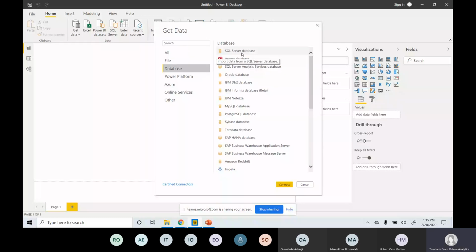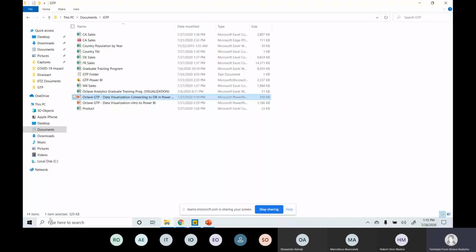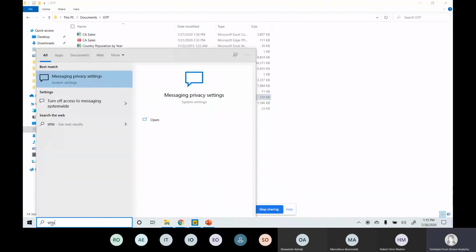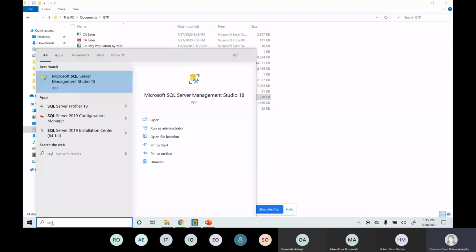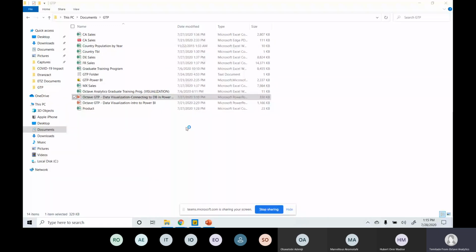First I'm going to show you what my database looks like. So you'll see what I have on the database. I have just one database, just one table there.